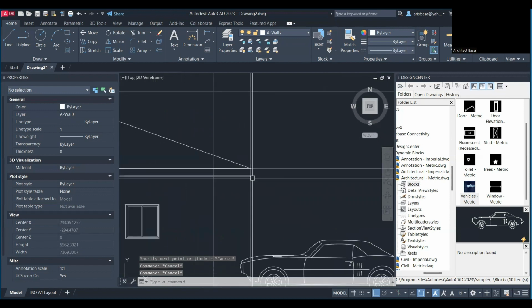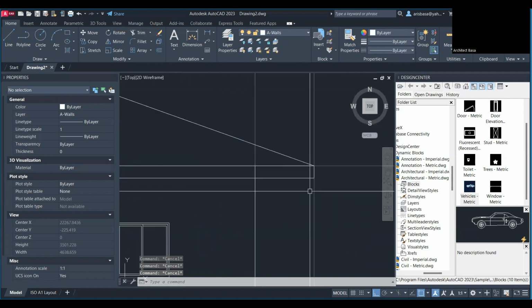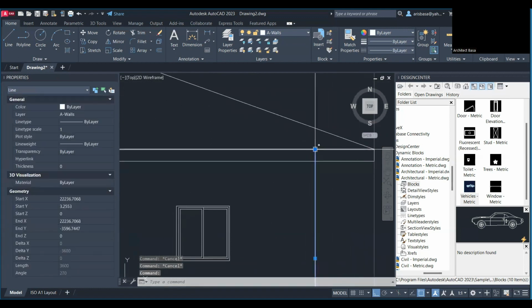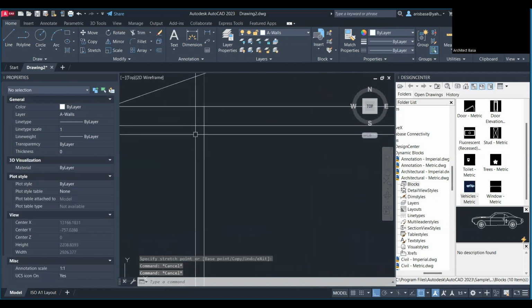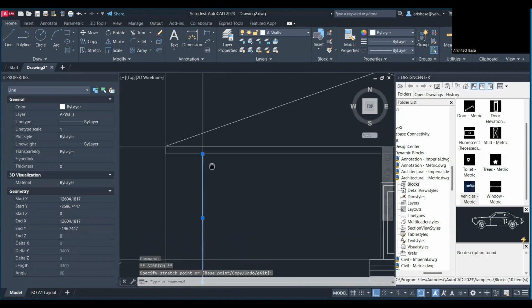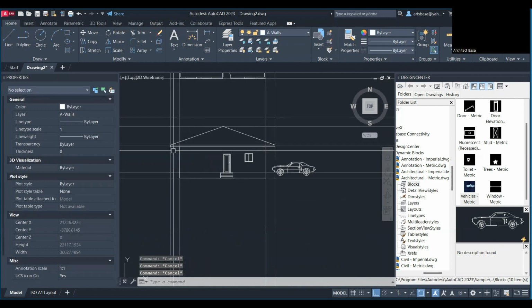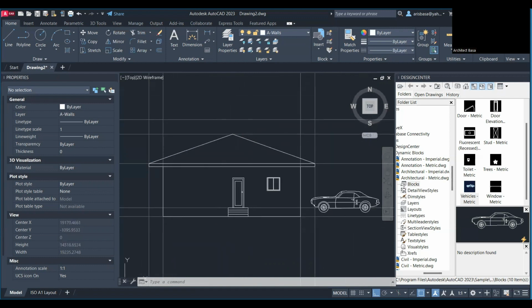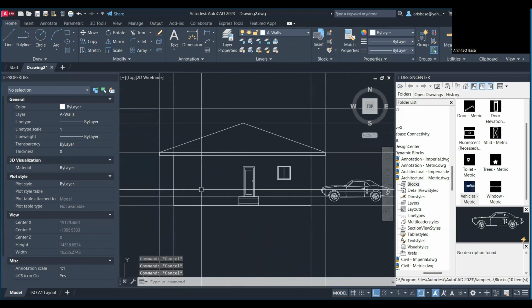Sometimes, if you have so much creativity, you can create a curved line for your gutter. But since we are doing basic, it's okay. So this line, I will not trim it. I will just stretch it using the grips. Just pull it down like that. So these are the things that you can easily use for your AutoCAD. So let's say this will be the roof, and I want to create a hatch for the roof. Do you remember hatch? Yes, we did hatch before, right?